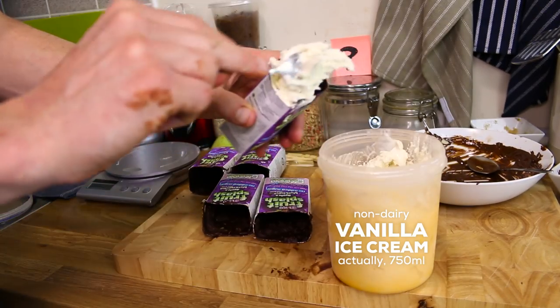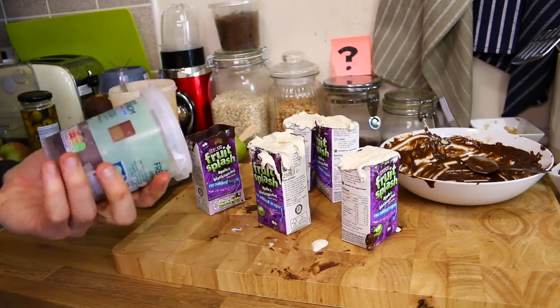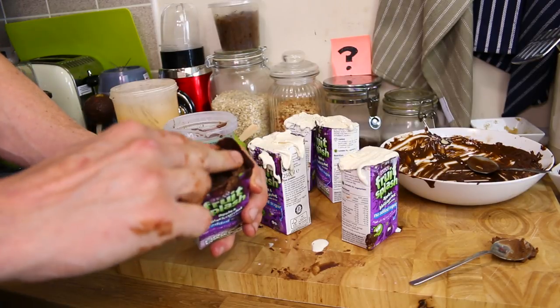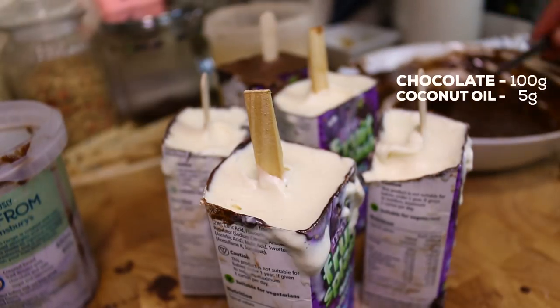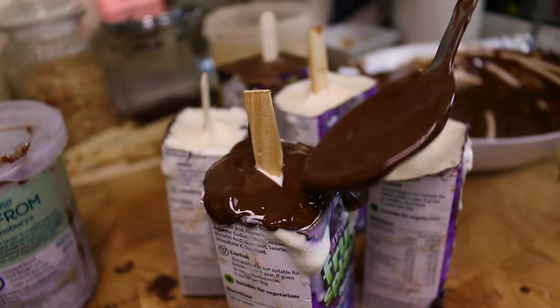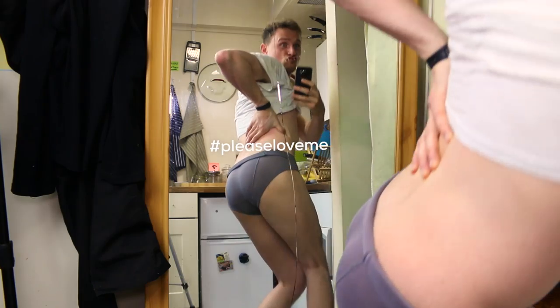So, shove the ice cream into the expertly crafted moulds — be careful not to crack the chocolate. I've run out of vanilla, so one of these is going to be a double chocolate magnum. Kind of looks like a reverse colonic — my favourite. Get those lolly sticks in, and yep, more chocolate! Make sure the chocolate here is exposed, because if this chocolate isn't connected to this chocolate, you'll end up with a floppy bottom! Okay, these look perfect! Put them in the freezer, take some Instagram pictures, and I'm just about ready for a magnum.